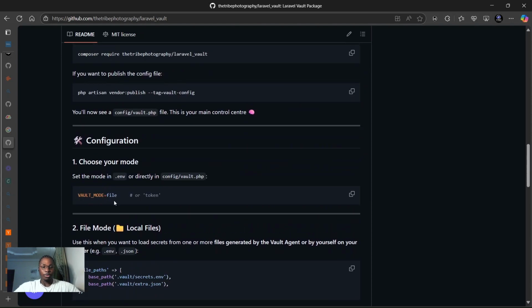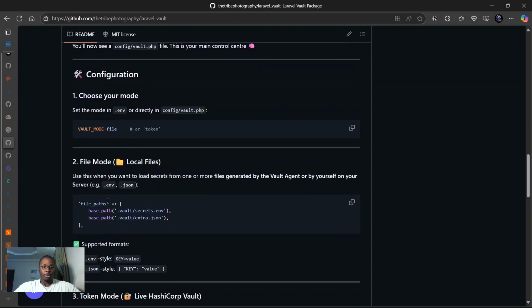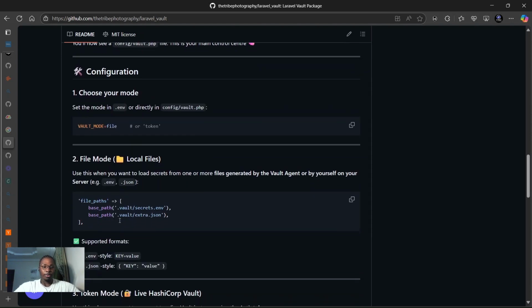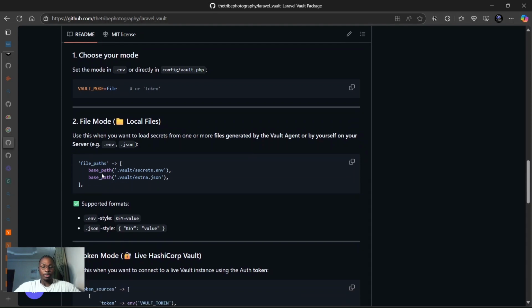So if you choose vault mode of file, you come to the file_paths variable or tag, and then pass in your array of files.